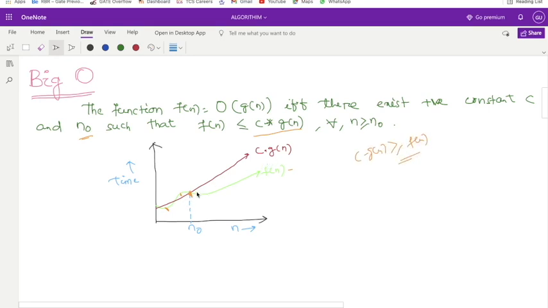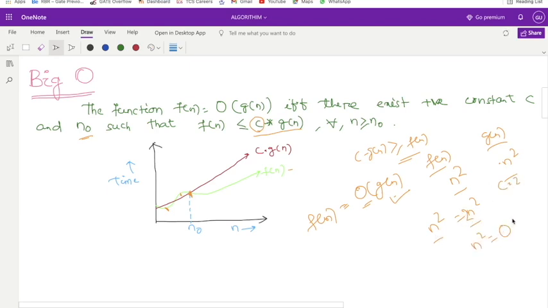If this condition holds after some value, that is, if c times g(n) is greater than or equal to f(n), then I will write f(n) equals big O of g(n). It means g(n) is greater. The one inside the big O symbol will be greater. So what is c? c is a constant. Let's suppose an example: f(n) is n square and g(n) is also n square. For any value of n, n square equals n square. But if I take c equals 2, then 2n square will be greater than n square. So I can write n square equals big O of n square, because by multiplying with some constant value, I get g(n) greater than f(n). So this is the constant.